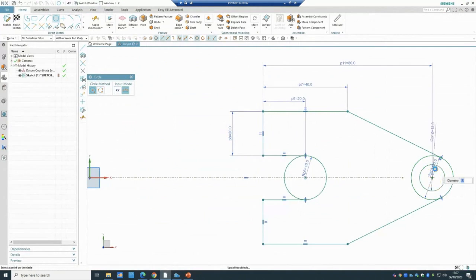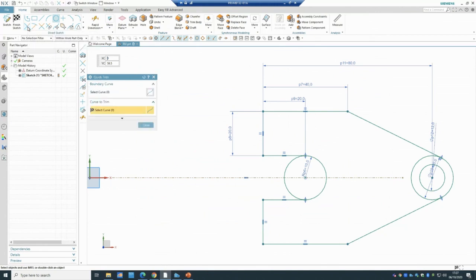Diameter 12. Great. So technically I'm finished, but something good to consider is that I didn't see that line, because I want to do an extrude, right? The curve should be closed. So I need to do a trimming. I use the quick trimming.